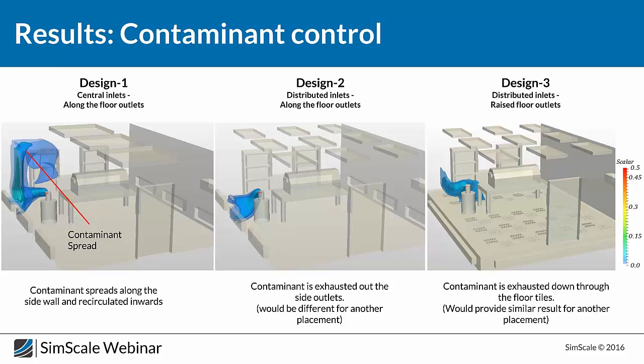So this is great. The problem here is that if you place the source of the contamination in a different part of the room, we cannot guarantee having the same results. In this case, we were somehow close to the outlets, so the particles that were introduced to the room got removed from the room very quickly. But for example, if you have it in the middle of the room or somewhere that was somehow symmetric in terms of the outlets, we might still see some spread of the contaminant.